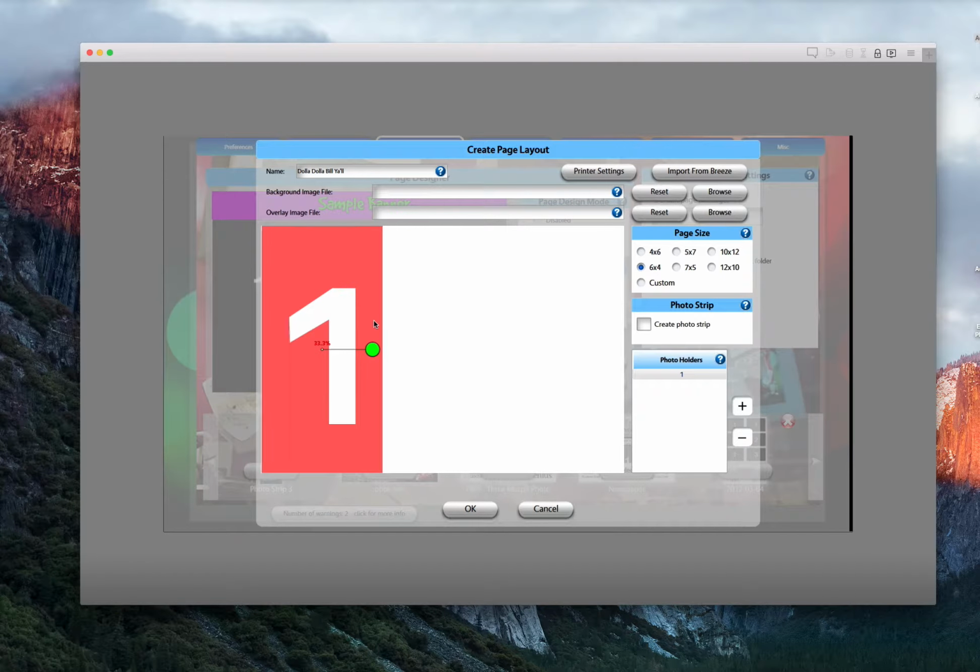Kick this over here. Make this a little... See how the face is starting to disappear in this area here? That's the overlay kicking in, right? So maybe make it a little bigger. Let's do like that. Let's say duration 5 seconds, frame rate 15. We're going to leave that default for now.